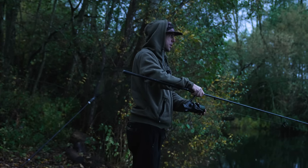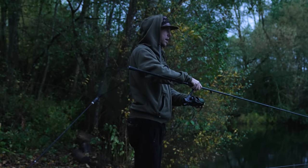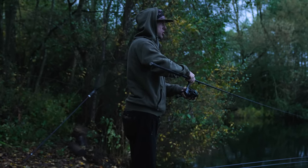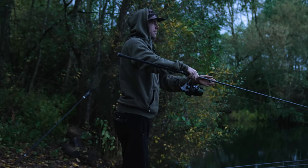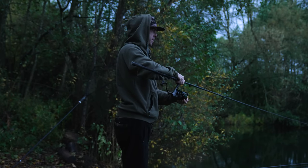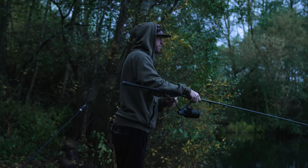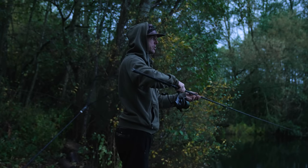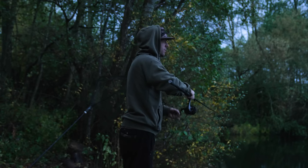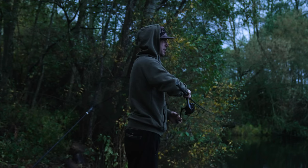Me and Ollie have been the only two, so there's only 6 rods in the pond, not 20 odd or whatever that works out to, between 5 or 6 of you. My maths was always rubbish at school. And I think that's let their guard down a little bit, because we're told the lake hasn't been fishing great. Then we've rocked up and there's only 6 rods in the water, and I think the fish have just been left to their own devices. Not many places on here for them to hide, because it's not the biggest of lakes.